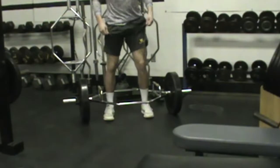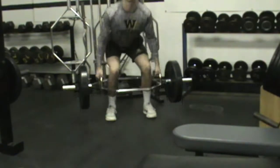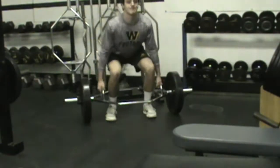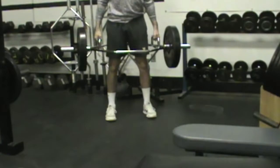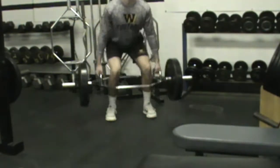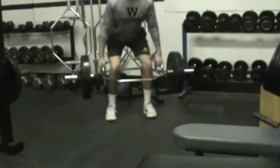Noah stepping into a hex bar here to do a deadlift — reintroducing the deadlift. We teach this as a tempo lift where we want to be just under control, straight up and down. Noah does a great job keeping that inverted C in the back and not featuring excessive weight here, just good explosive ground-based motion vertical.